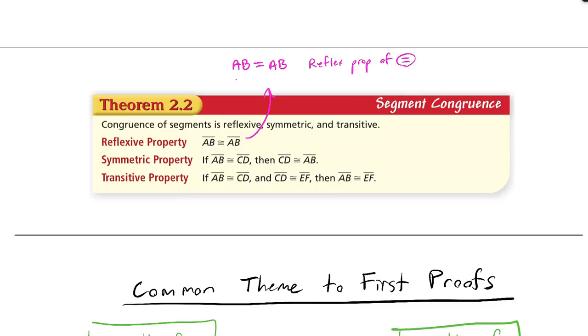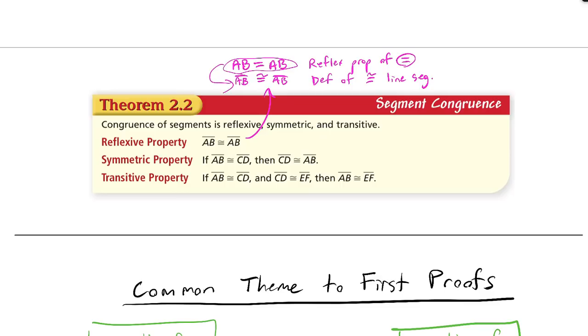And then we know that the line segment AB must be congruent to the line segment AB. And that's the very definition of congruent line segments, right? What's the definition of congruent line segments? Two line segments are congruent if and only if... so it's a biconditional. Every definition is. Their lengths are the same. So if the lengths are the same, then we know the segments are congruent.